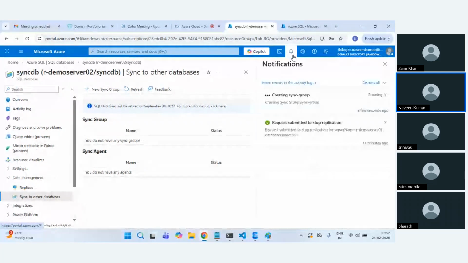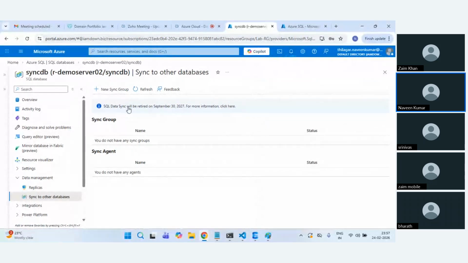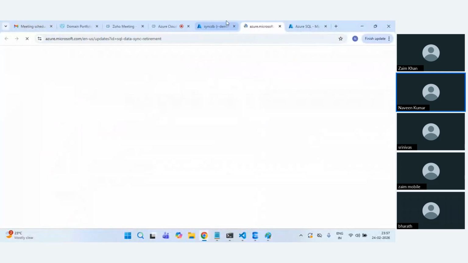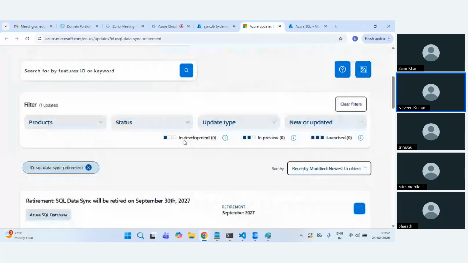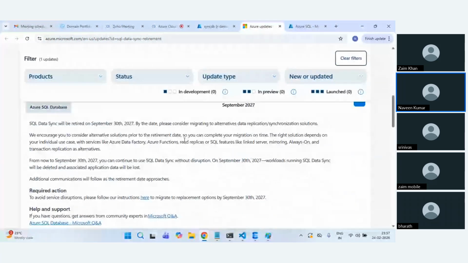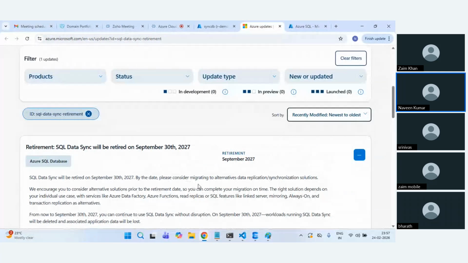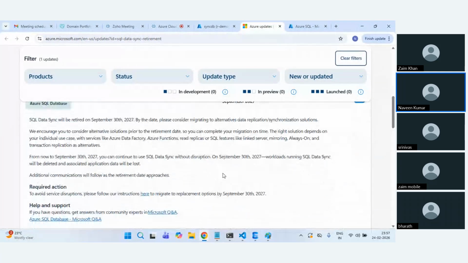Once this is done, we have to say what tables we have to replicate. I think SQL Data Sync will retire. It will retire in 2027. Only now I'm seeing this, but they have made this announcement.